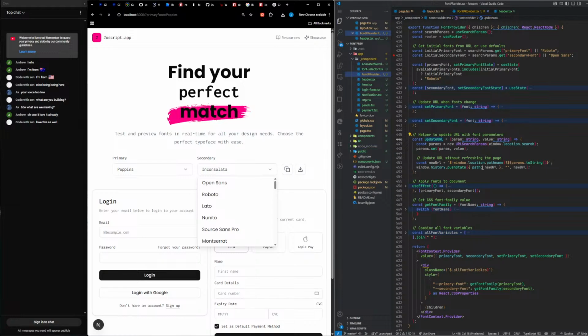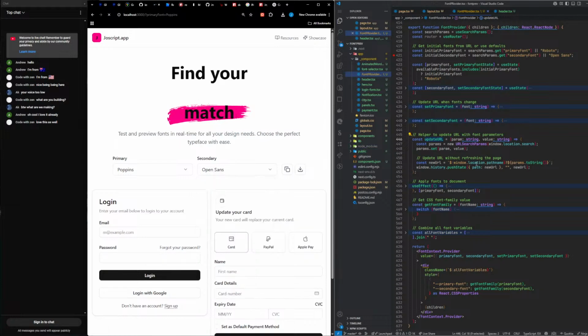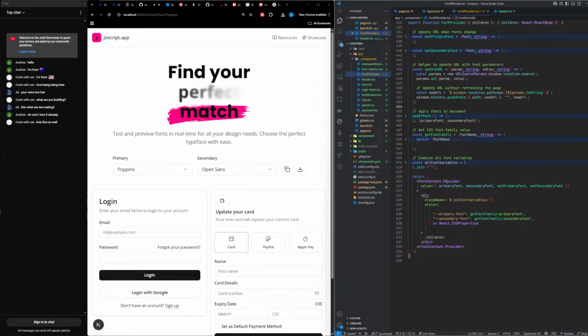With this logic, it gives me that same font. Right here we still had the Poppins font and Montserrat selected.